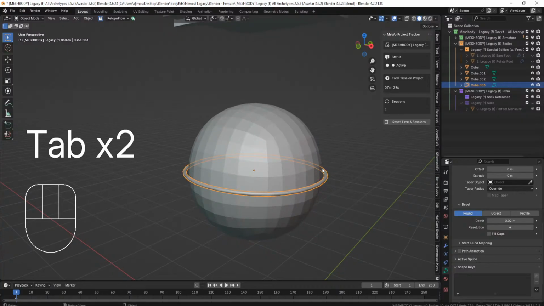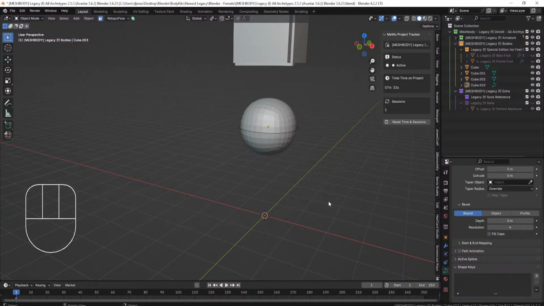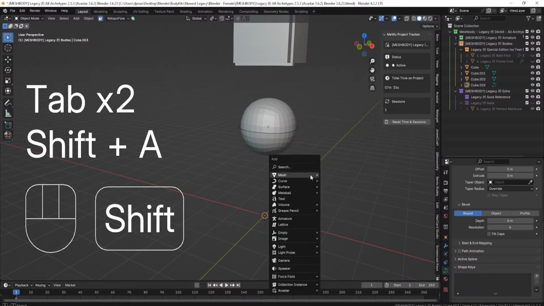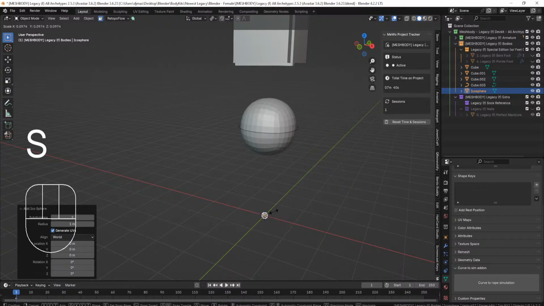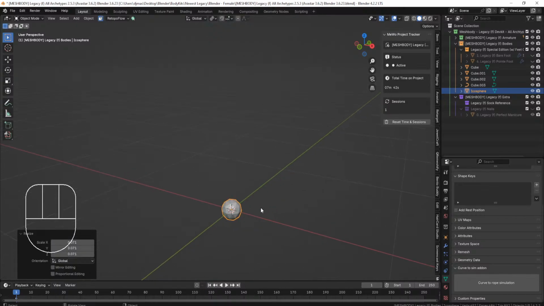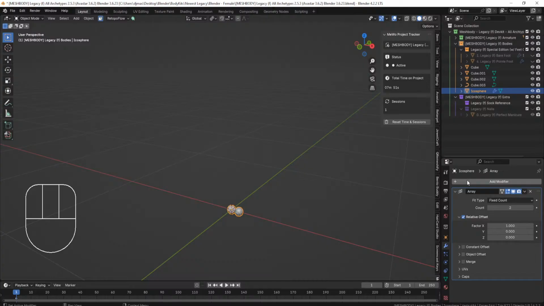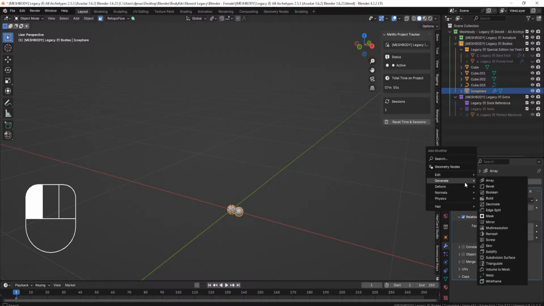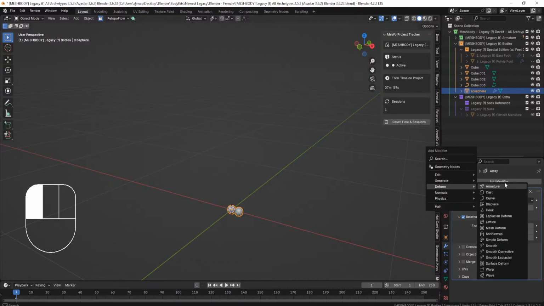Additionally, another good reason you might want to steal a curve is because you can use any other object. So say we added any other kind of geometry, let's say a mesh icosphere. Let's shrink that way down, right? And let's give this little item two modifiers. We're going to add an array modifier so we can make copies of it, and we're going to add a curve modifier, under deform.